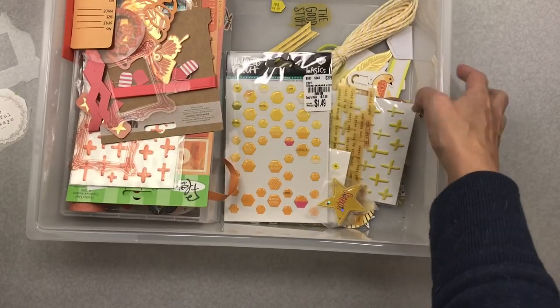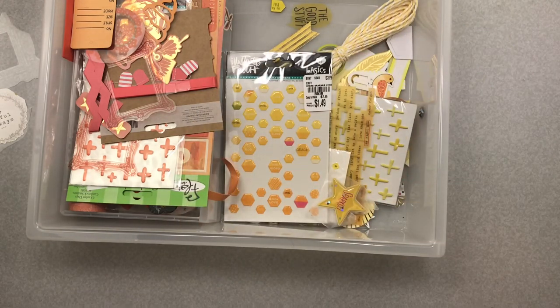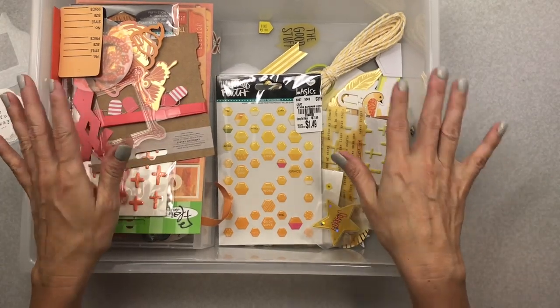And I'm gonna pull my last two drawers at the same time. There's not all that much in there. Let's pull these two out. So this is the only one that I have separated, or I have two in one. I guess my metallic ones are two in one as well. So I have orange and yellow.